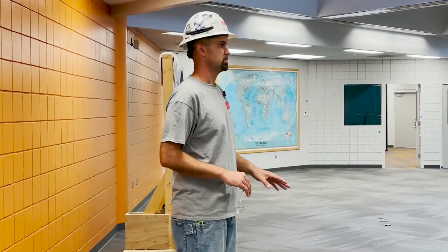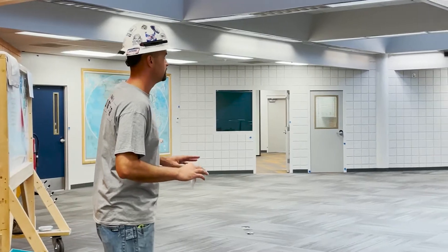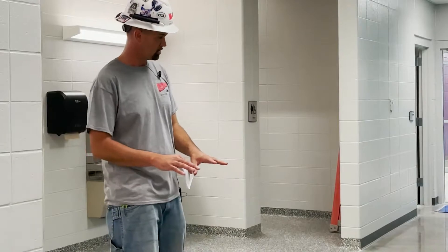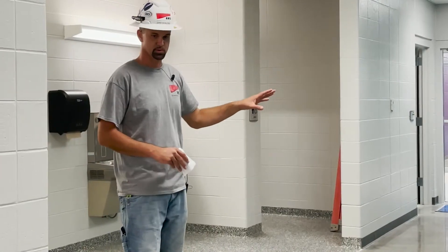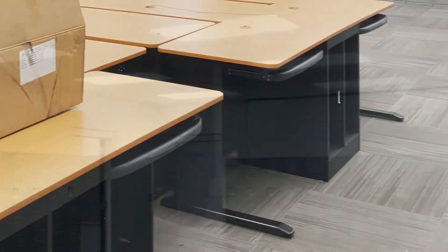A few offices are around the corner in this area. We removed all the old carpet, installed new carpet, new paint, rubber base, refinished the skylights, and installed a new sprinkler system throughout. The polished concrete runs throughout the corridors in the school, transitioning into these areas where it turns to carpet.